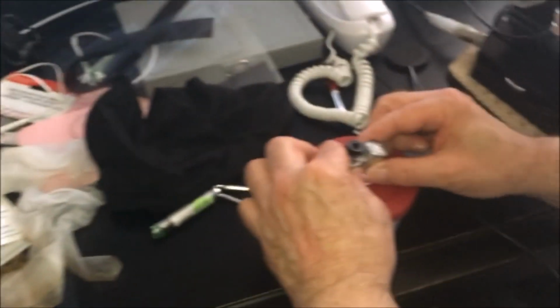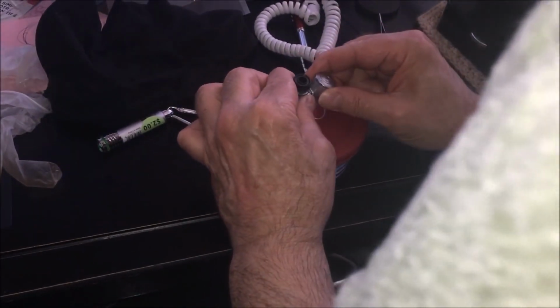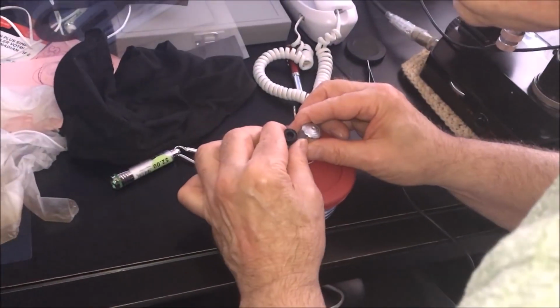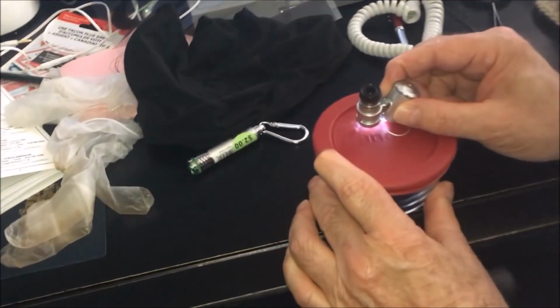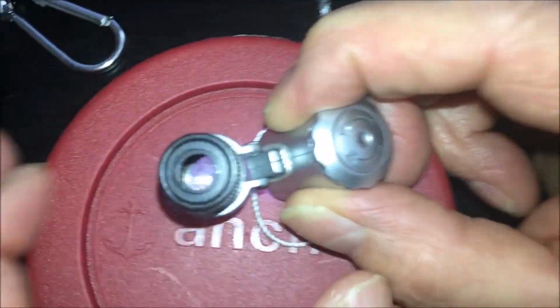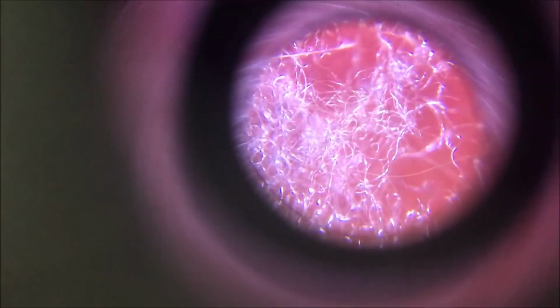And our unknown biologist is about to show us what you can actually see with this. And this can magnify up to how much? 60. 60 times? Yes. All right. Will I be able to see anything? Oh my gosh, yes. Now I thought it's just the zoom. You got the picture. Good. Cool.